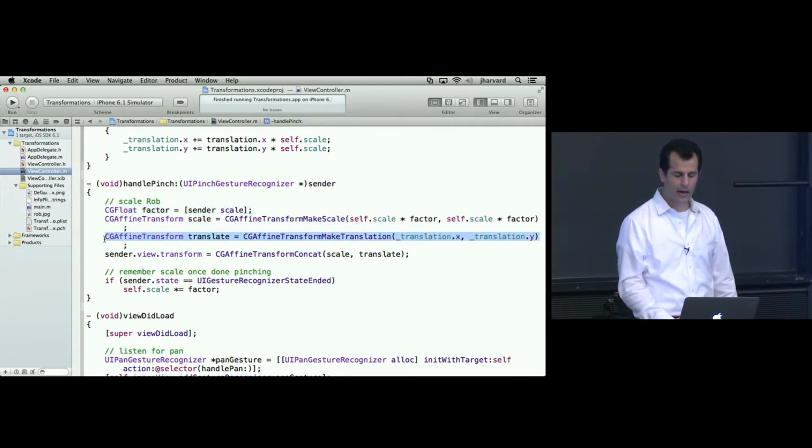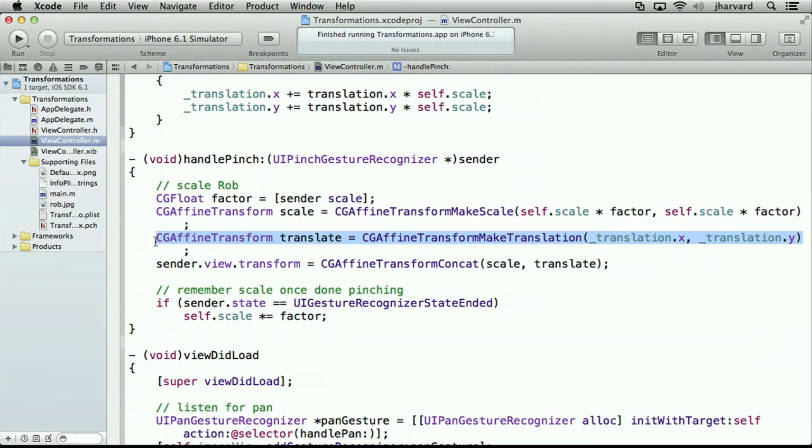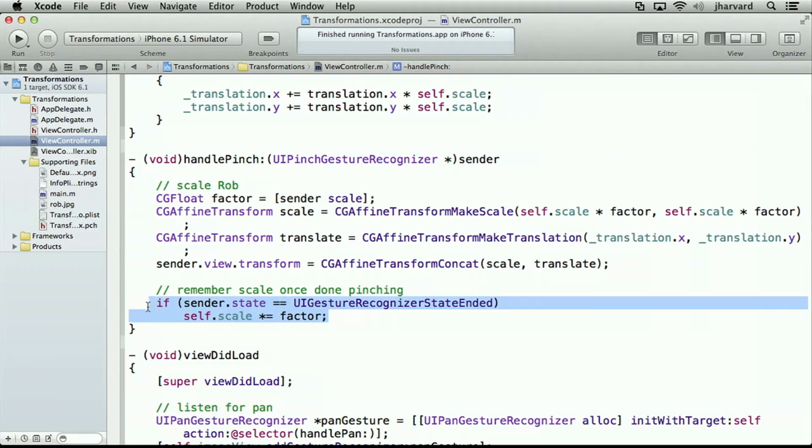This time we're not actually moving Rob, because recall we only want to move Rob when we're panning, not when we're pinching. So he's going to stay put, but grow from wherever my fingers are moving closer or farther away from each other. And then we apply these two things again, much like we did previously. And then lastly, all we do is remember that change in scale so that when I do it again, he doesn't snap back to the default 1.0 resolution to start anew.